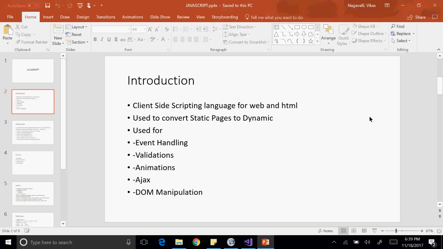Every browser will have some sort of CPU processing unit within a PC or a mobile phone. There will be some processor which can process the data and do the validation. If we can use those resources rather than sending it to the server, these are the main advantages of a client-side scripting language. In the browser itself, we can do many things rather than sending it to the server, so that we can use the processor at the same location, in the client location only.